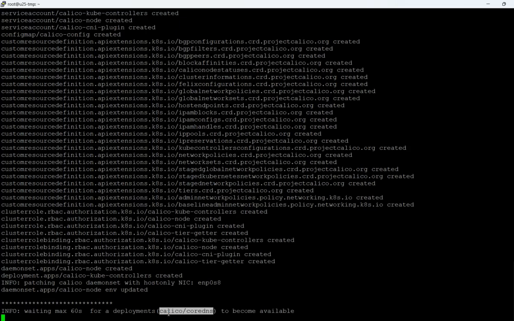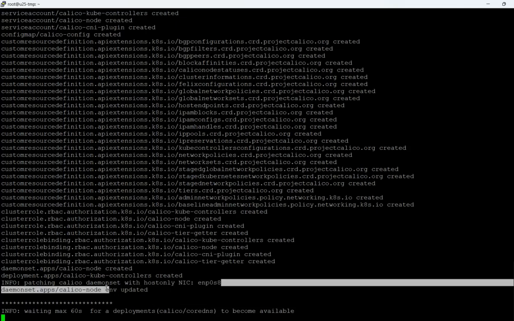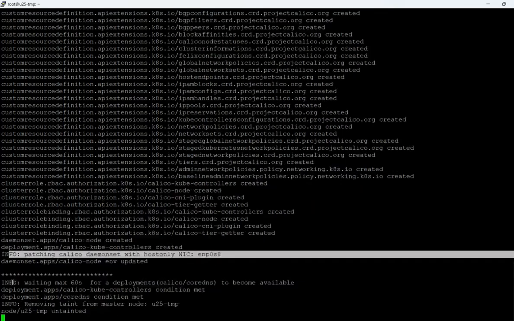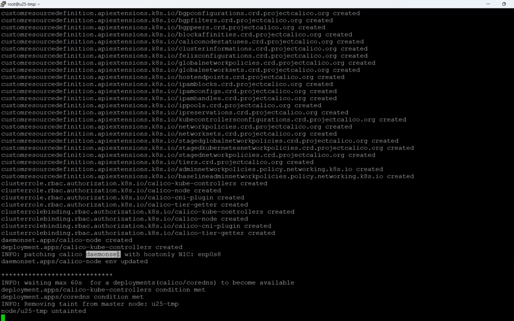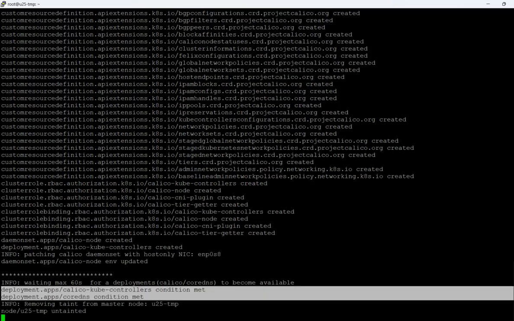If it is not initialized, once the script completes its execution, you can wait 1 to 2 minutes for all the pods to be ready. Basically in a single node Kubernetes cluster, patching the Calico daemon set is important. Now we can see the condition is met for these two deployments.